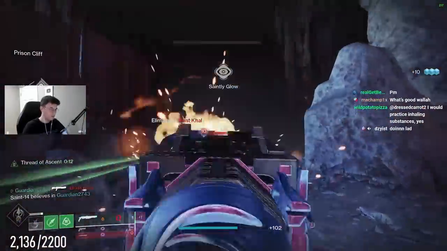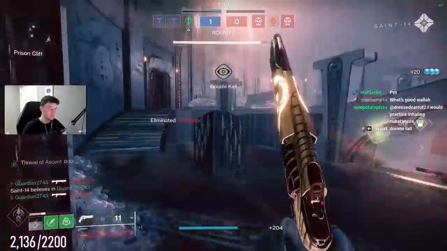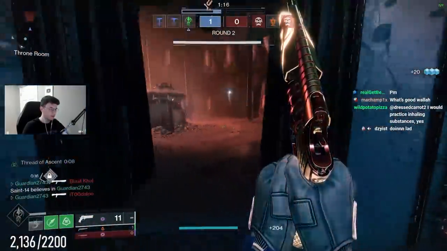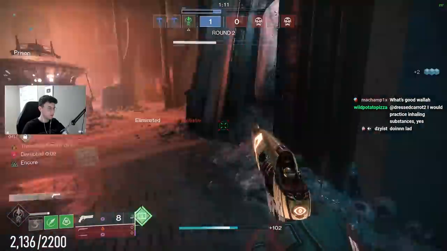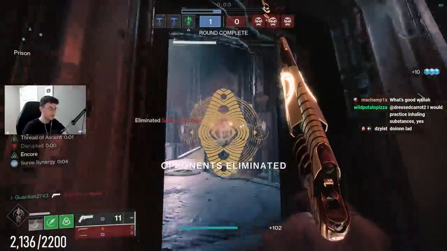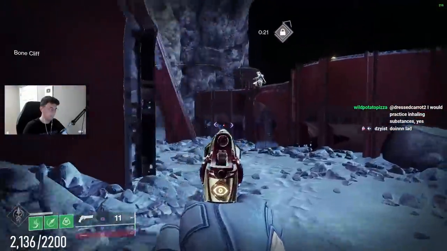I think you have to go for a little more handling now on the slug shotgun because Quickdraw isn't a thing anymore. But you don't need Perpetual Motion. You can just go for higher handling. You'll be fine.